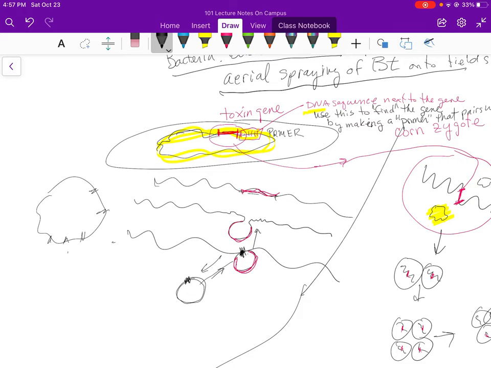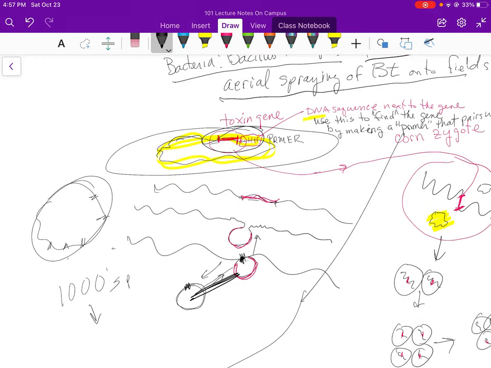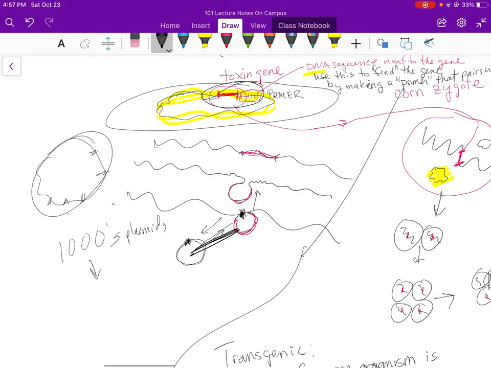Anyway, the short story is they make use of these plasmids to try to get in and cut out that toxin gene. And the way it has been historically done is you basically take thousands and thousands of these little plasmids, and you pretty much smash them onto bacteria, right? And there's thousands of bacteria, maybe even millions. And then as a result, some of these little plasmids will pick up the gene of interest out of this bacteria, and they'll get into the plasmid.